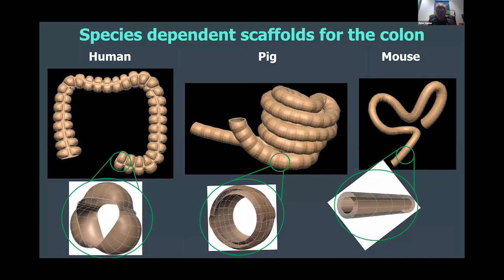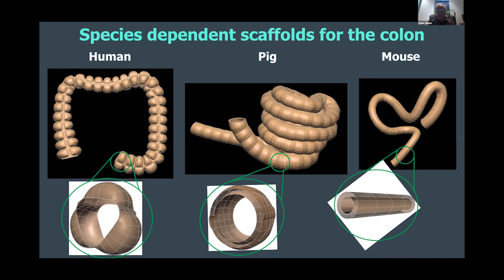And in particular, what it's showing at the bottom is that each species has a rather different detailed structure, the haustra of the colon and the structure of the taeniae coli. So we need to be able to essentially use high order finite element. Please interrupt me at any stage if anyone wants me to go into more detail, but we use high order finite element definitions of the three-dimensional coordinates of a particular sub-region, in this case a haustra, which we can then snap onto a center line that's been defined for the particular colon for that species.